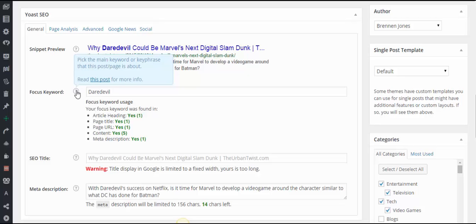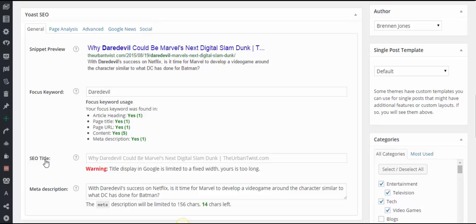Try to keep this within a 2 to 3 word limit at the most. Sometimes one word will be sufficient, but depending on what you're talking about, maybe 2 or 3 words. The key is to keep that phrase as close as possible. You don't want to spread it out too thin or with too many words.